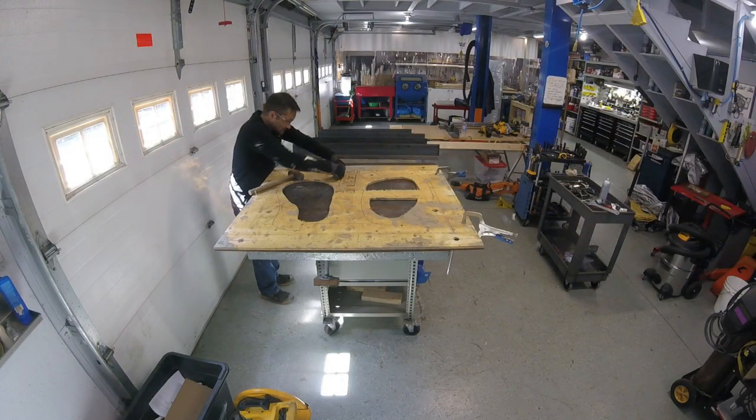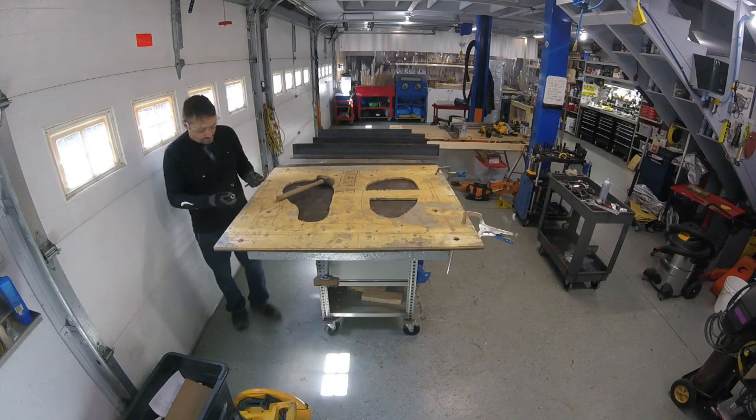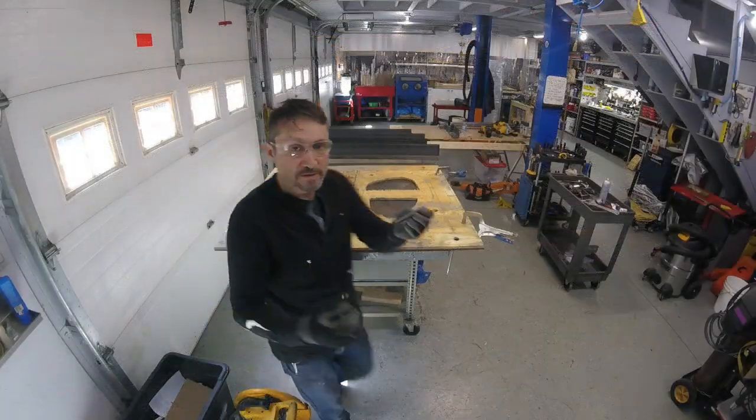At this stage I'm just locating where I need to drill the holes through the plate, and I'm using the plywood template that I used when I was constructing the cement base. That's what it looked like when it was actually just holding the J-bolts before the concrete base pad was poured. There should be a YouTube video in the near future showing how to do that.